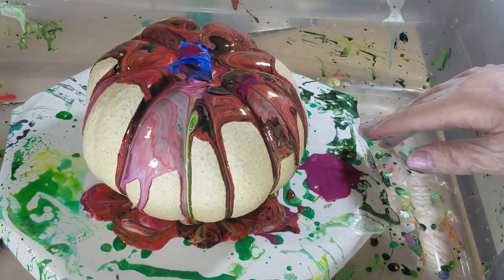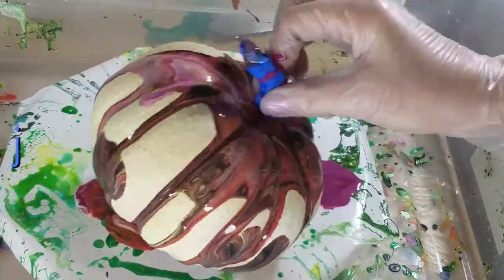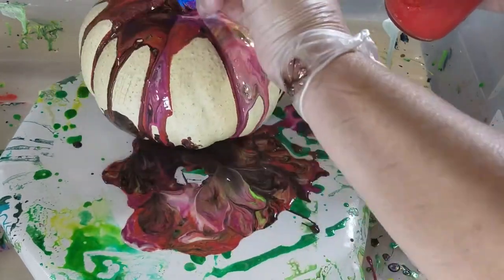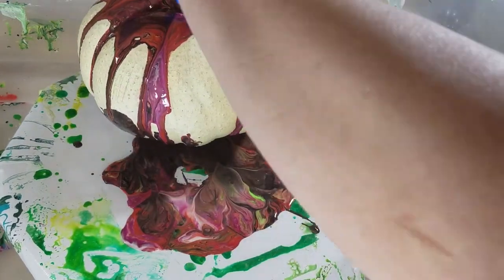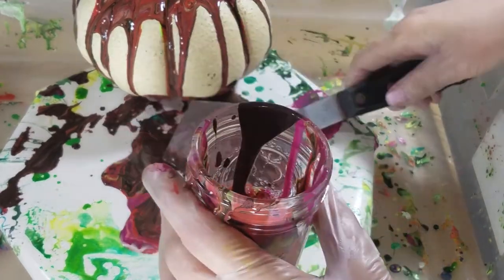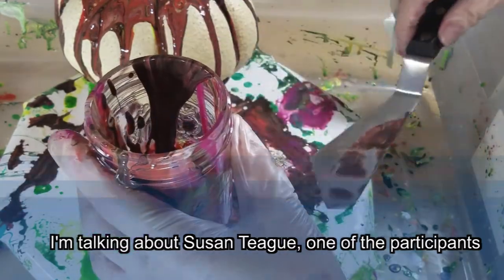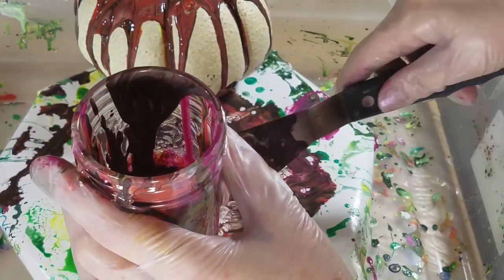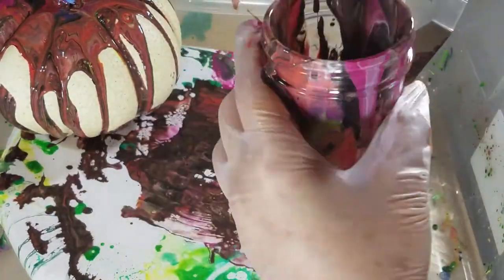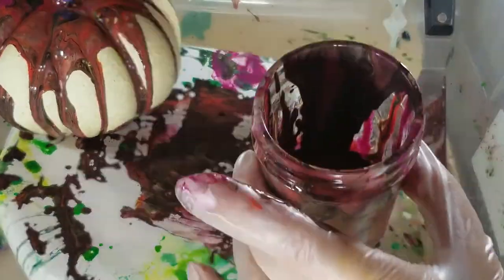My rules didn't say I had to have 100% coverage, so I kind of like it like this. But that's not sufficient - there's a lot of paint here. I should have watched another one of Susan's videos before I tried this. I've watched them but I didn't memorize her technique. She does a lot of those insulated coffee cups - they're pretty cool.